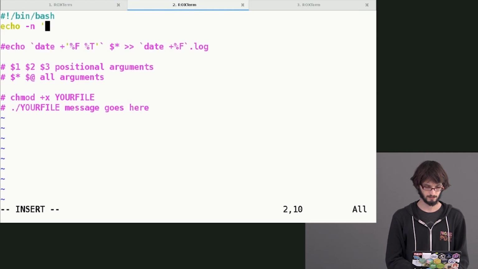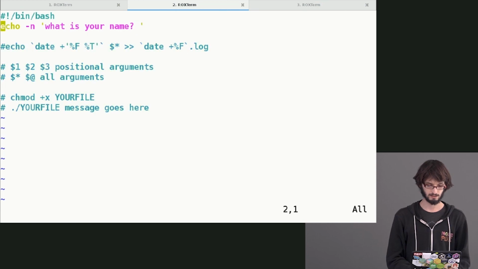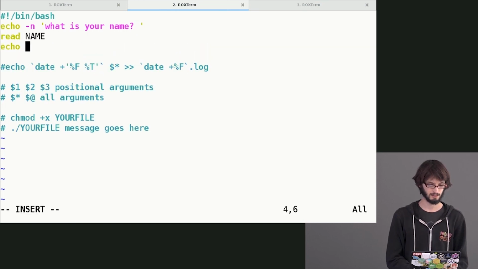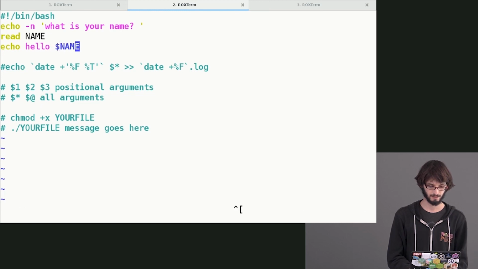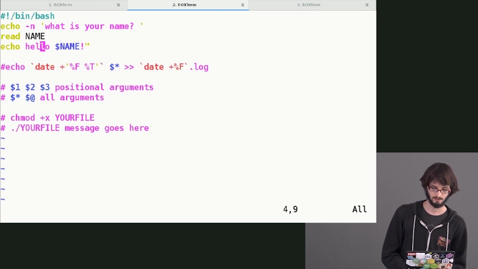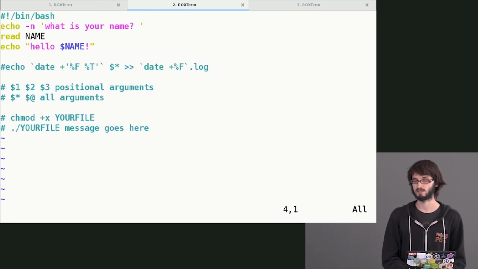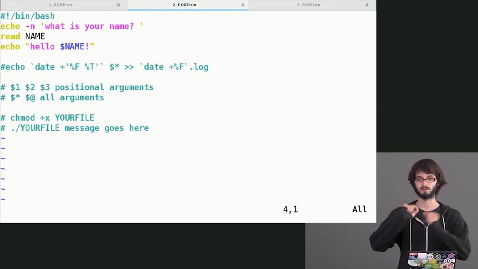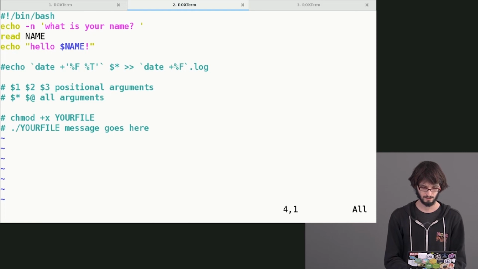So if you do that, you could ask, what is your name? And then read name, and then echo hello name. If you use an exclamation mark, though, make sure that you quote it properly with double quotes in this case, because exclamation marks are a little bit tricky. They actually expand out to be something from the history.